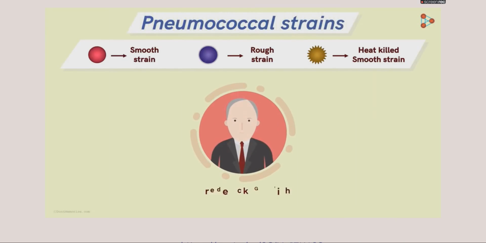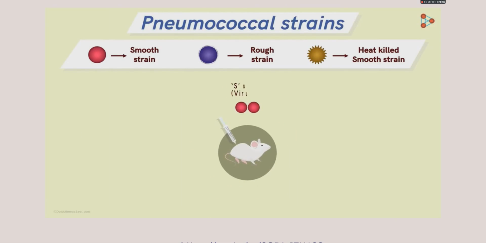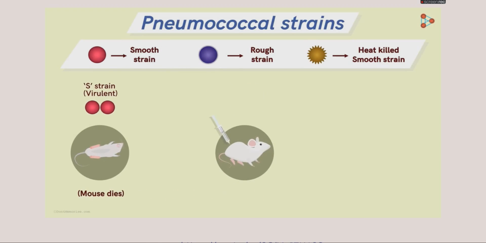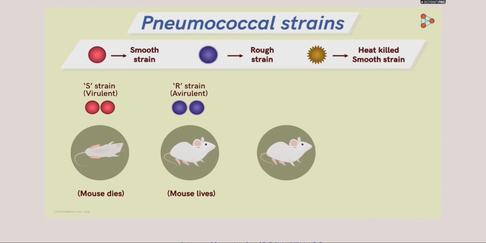Now getting back to Griffith's work, let's see what experiment he exactly performed. He first injected a mouse with the S strain, which is the smooth strain of the pneumococci. As expected, the mouse died. Similarly, on injecting another mouse with a rough strain, the mouse survived. This was pretty much anticipated by him because the rough strain is usually the avirulent one. What was done next? Now the third mouse was injected with the S strain, but after the bacteria were heat killed. That means he heated the S strain to extreme temperatures, which killed the virulent strain and made it ineffective. So the injected mouse survived.